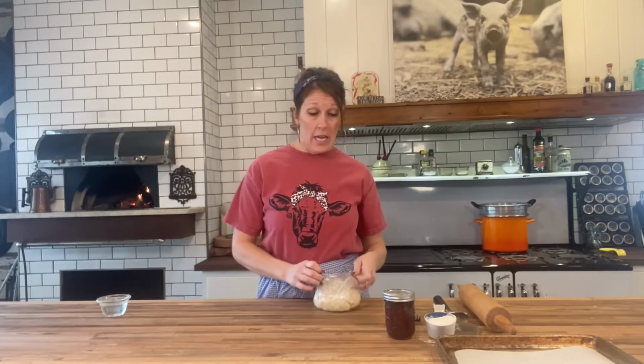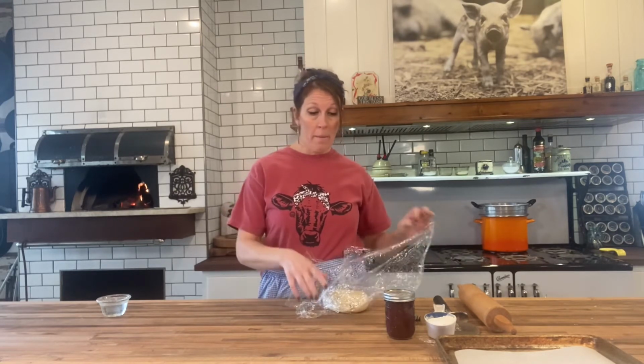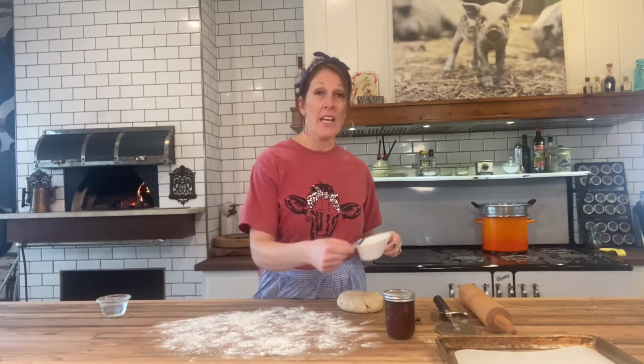I've got my oven going back here, preheating to 425 degrees. I have a cookie sheet lined with parchment paper, so let's get started rolling these Pop-Tarts out. With my extra flour, I'm gonna go ahead and dust my surface so that the pie dough does not stick to my countertop. I'm gonna take my pie dough out of the saran wrap that it was resting in. And then I'm just going to liberally dust the surface of my counter with my flour. And we're gonna set it off to the side because we probably are gonna need it still a little bit more.